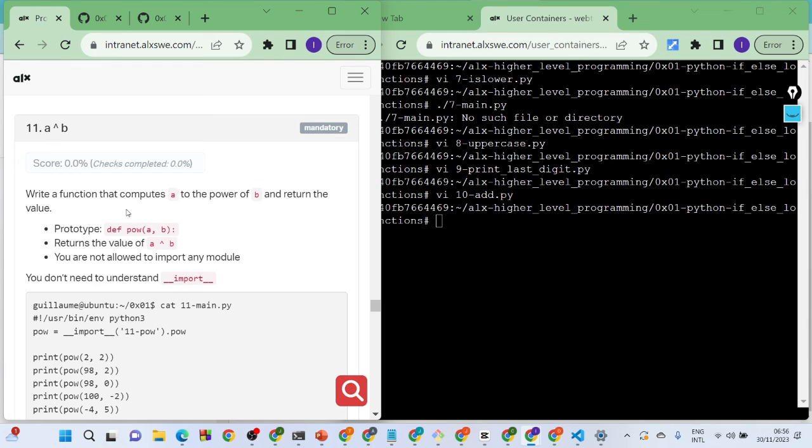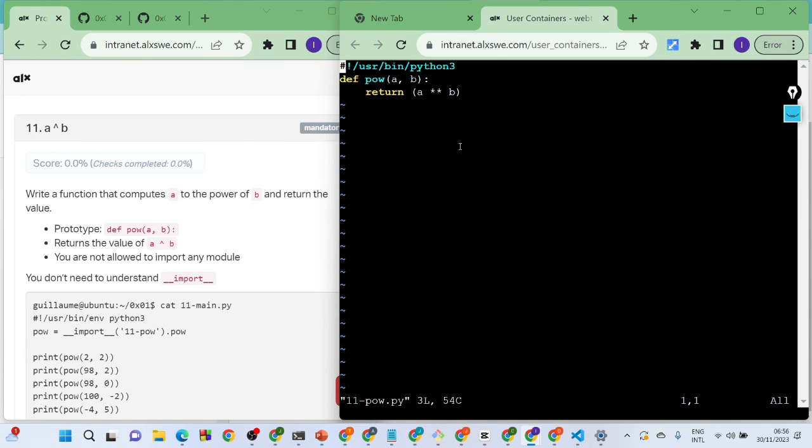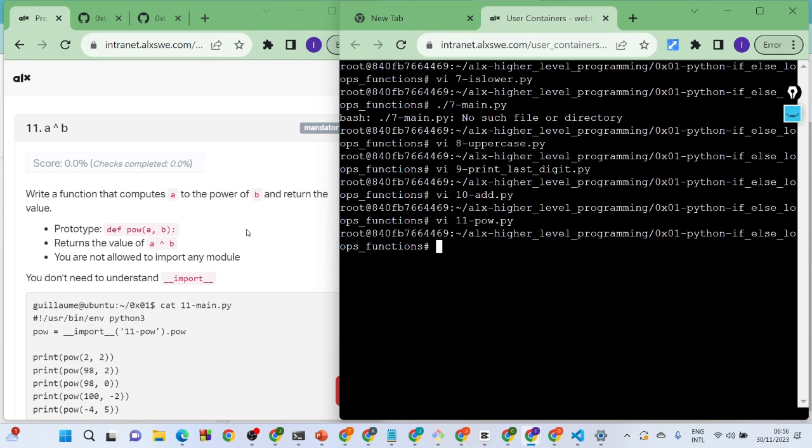We have two variables here, a and b. Then at the end, we are returning a raised to power b exactly. That is what we have here, a raised to power b. That's what it's going to return. So we're going to do escape, shift colon, WQ. So that's just the power of a number.